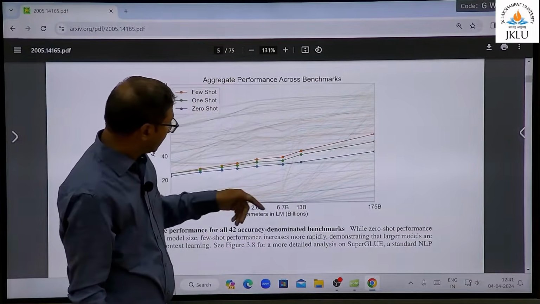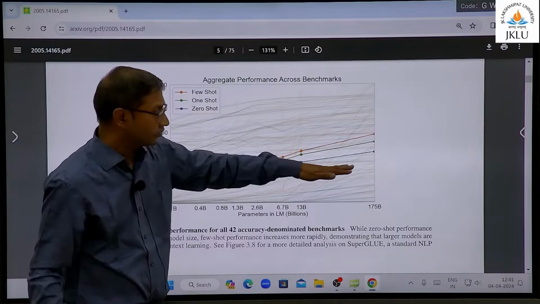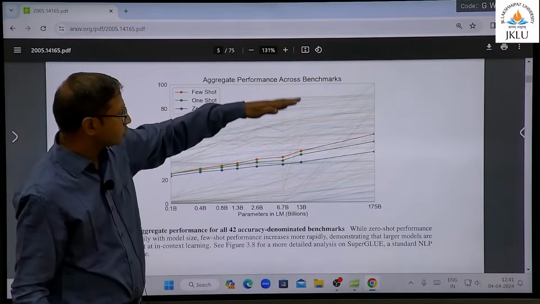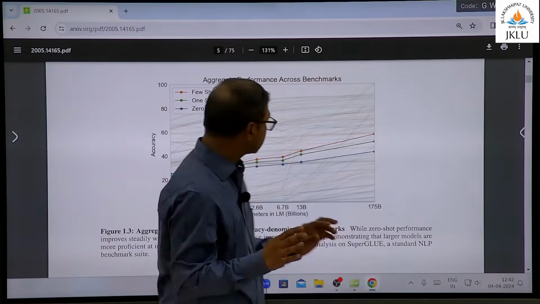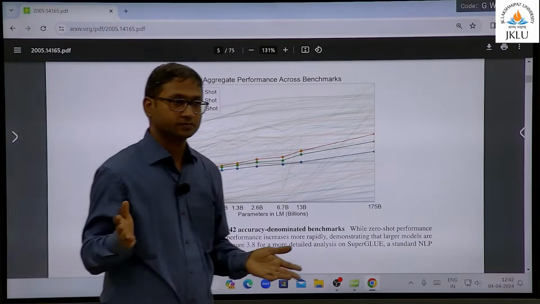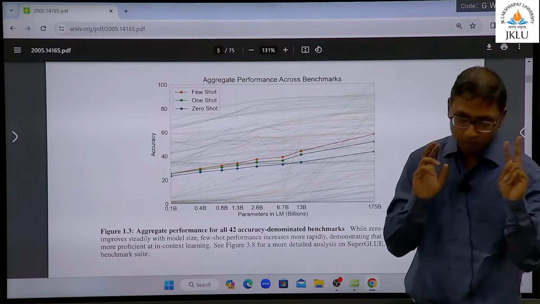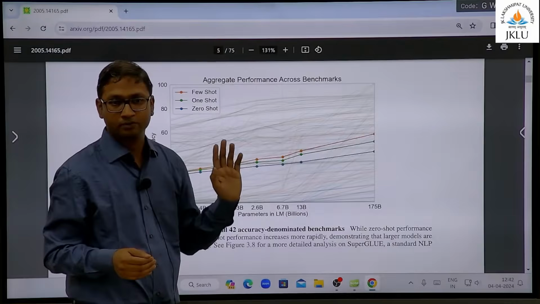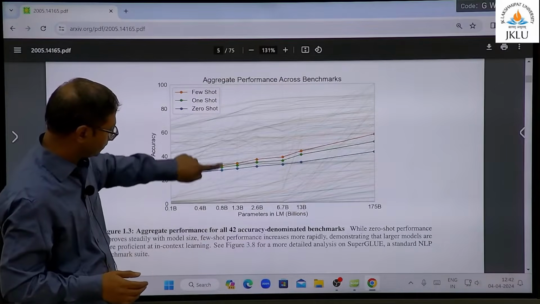Second, there are so many tasks for which GPT-3 is already doing better. So, if you see GPT-3 is doing better compared to these tasks and still has room for improvement for those kind of tasks. So, GPT-3 in itself is still able to do better than some of the tasks, but still struggles to do well for other tasks. So, this is a very crude comparison, only as I said only 2 takeaways. One is if I increase model size, I have room for improvement, and second, some tasks I am already doing better and some tasks I am really struggling on.